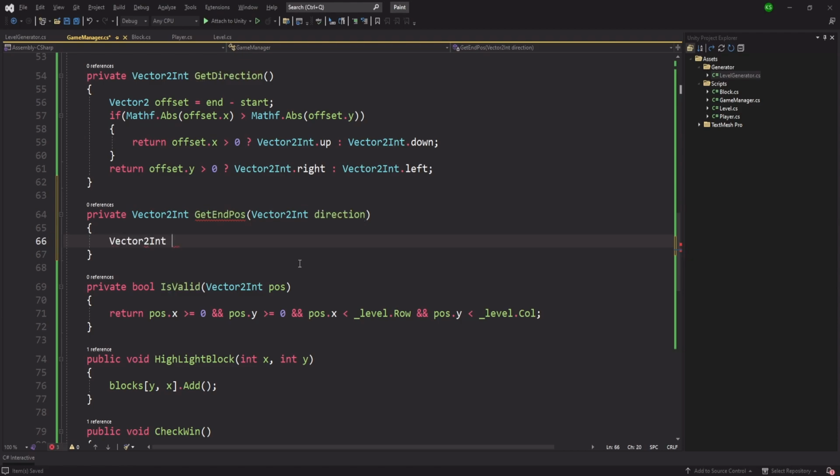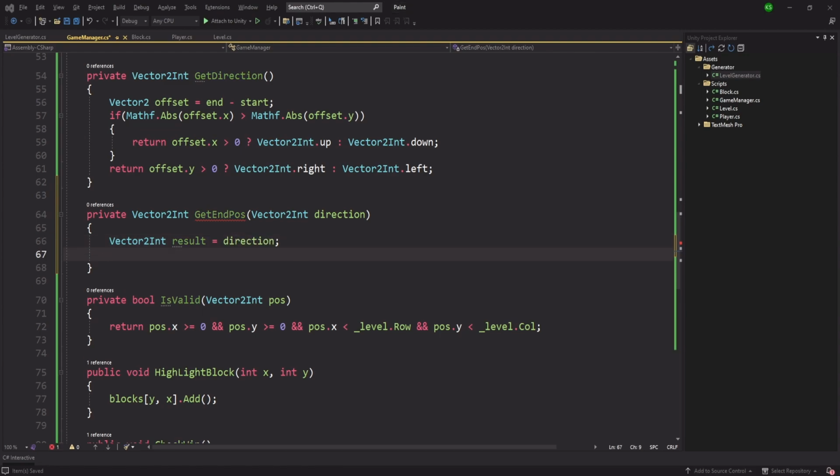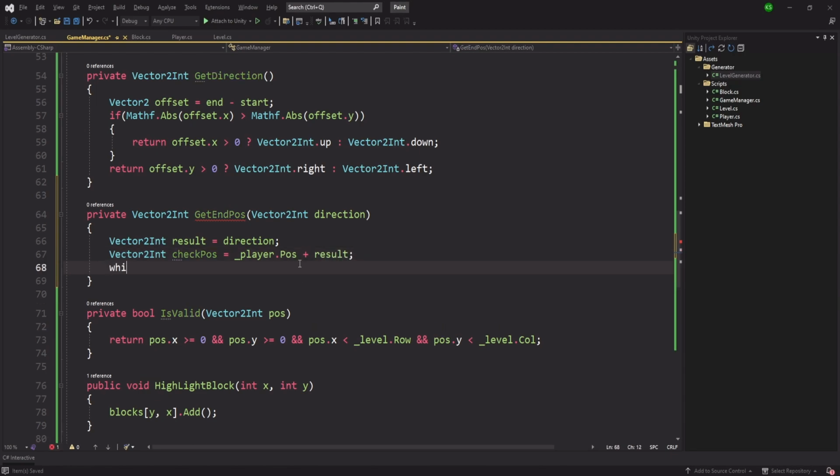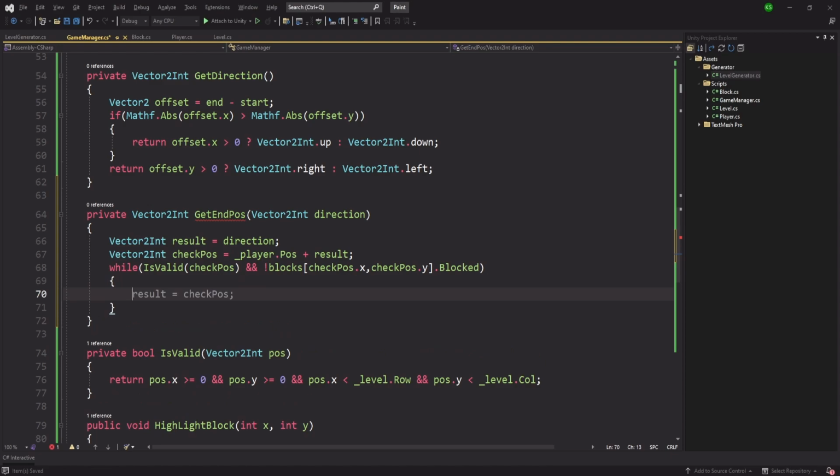And let's create our result, which is going to be our direction, and our checking position is going to be equal to player.position plus our result, and while IsValid of our checking position, and our checking position is not blocked, we are going to add to the result.